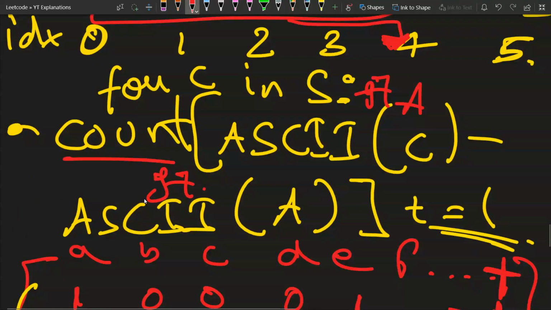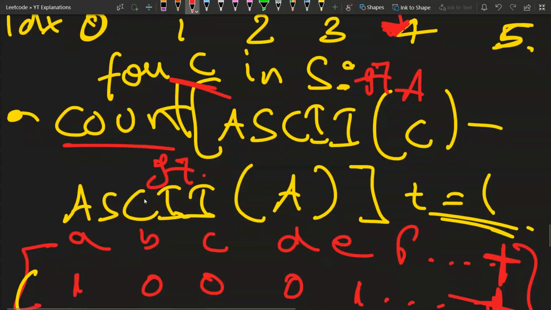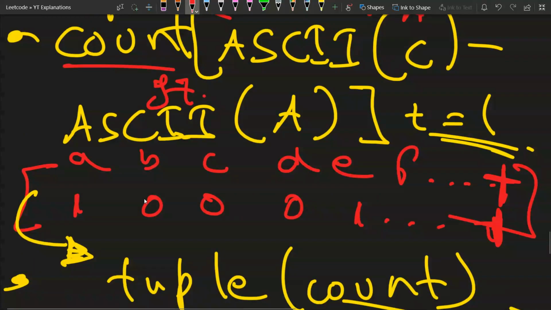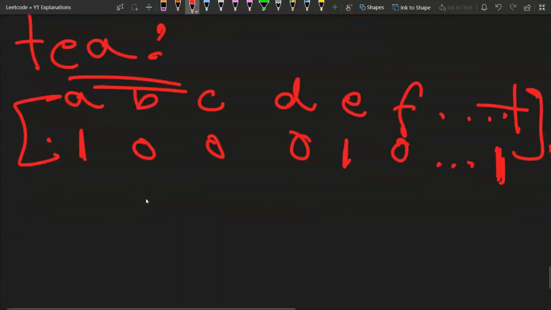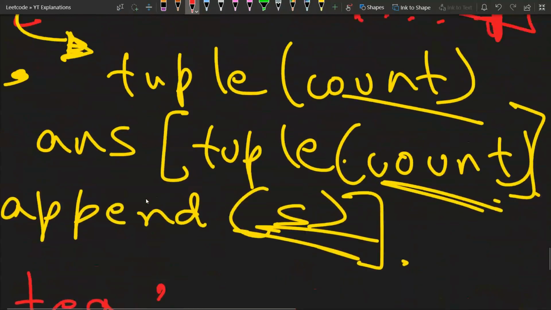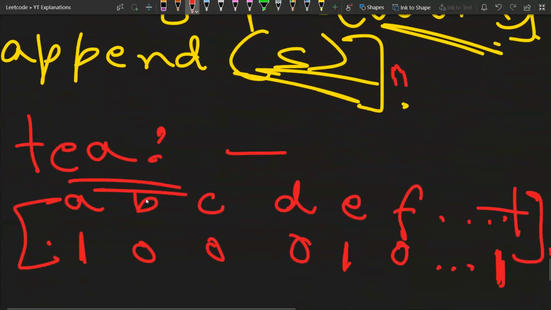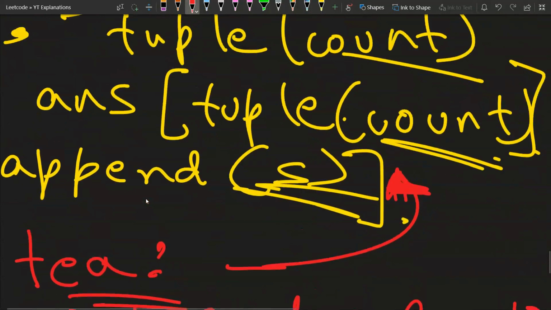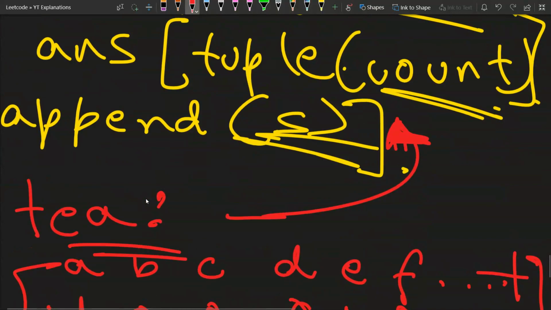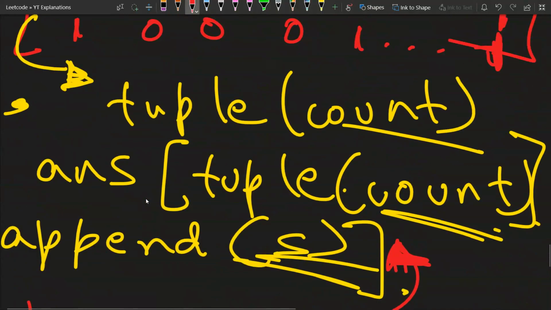So if you keep iterating over the characters and store the frequency for T in the count array in the same way, we can observe that this array matches this array. So when we convert this into a tuple, we basically store the word T in the same key as we stored it.